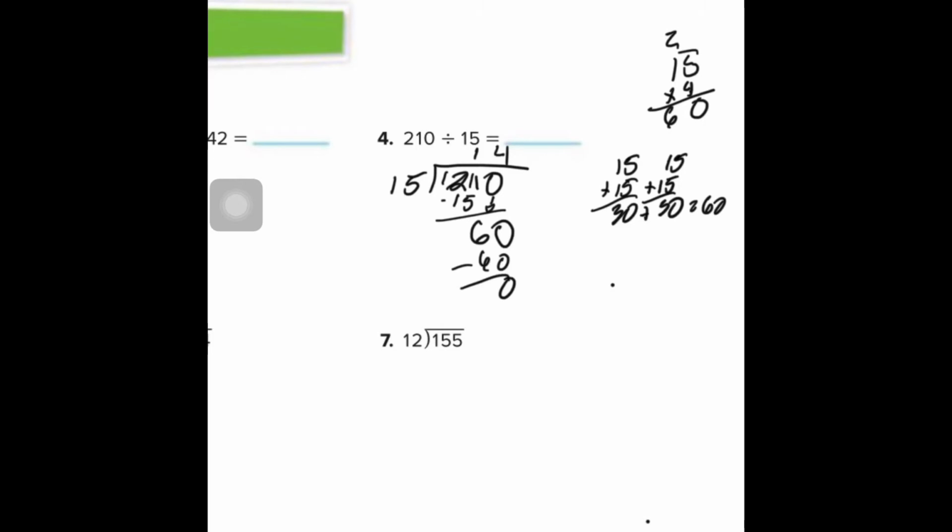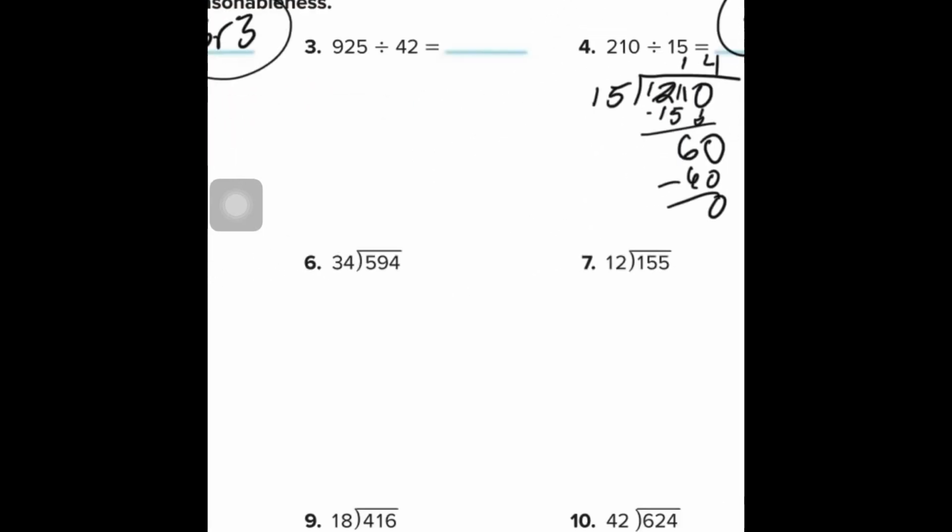Now, in my head, this is how my brain works, I do know that 15 plus 15 is 30. So if I do that again, 30 plus 30 equals 60, right? So 4 times 15 should equal 60. Let's go ahead and do a guess and check over here and see. 4 times 5 is 20. 4 times 1 is 4. 5, 6. Yep, it is. 14 is our answer.